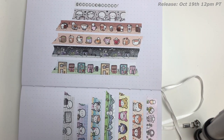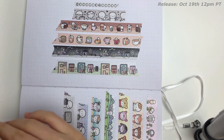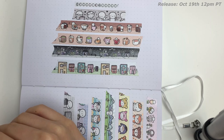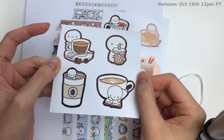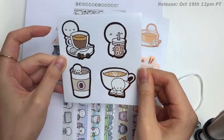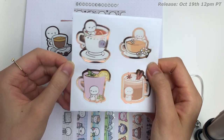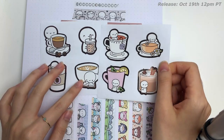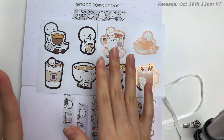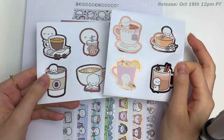Now I'm going to show you the two small coordinating items that I haven't shown in the Facebook group or on Instagram yet, so you guys are getting a first look at them. They are these coordinating sticker seals — this one is the Coffee Time version and this one is the Tea Time version. They're both like a brown, coppery foil, kind of to match the color of coffee and tea. I love them so much, they're so cute.